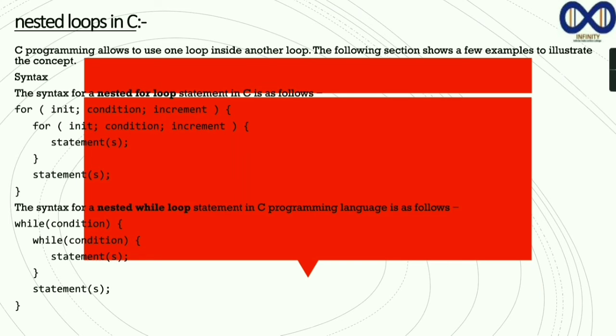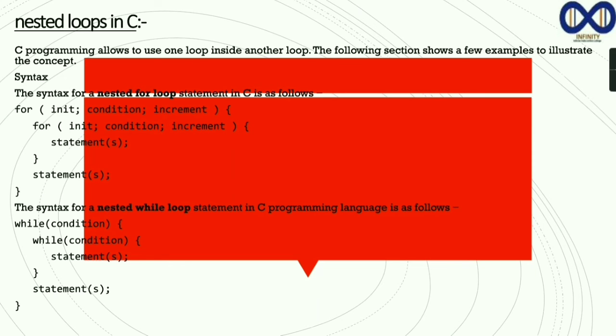So here we can write the statement, and then after the closing of the braces of the first for loop, we will write the statement of the second for loop. Then after opening the braces, here is the closing of the for loop braces.